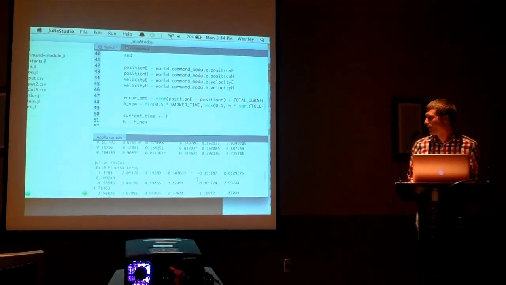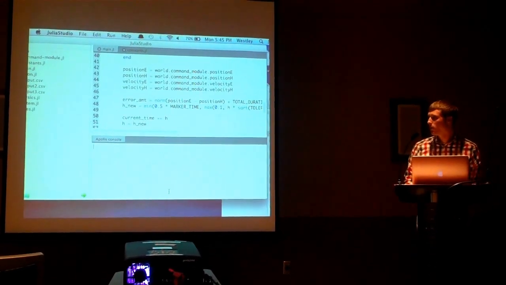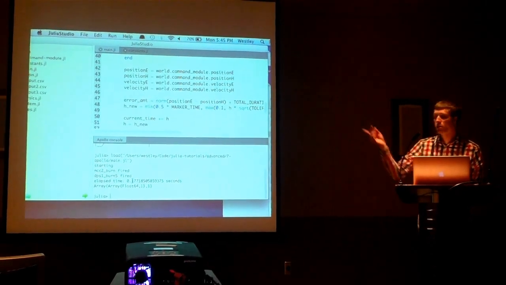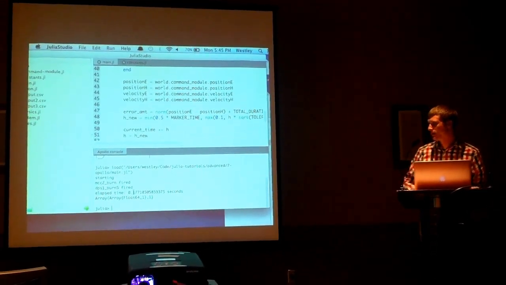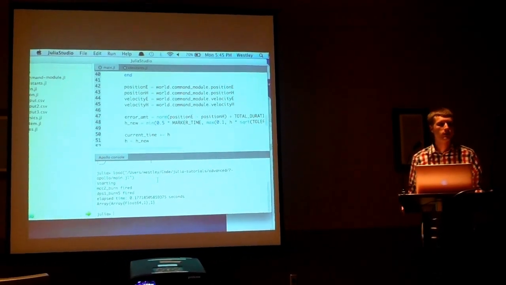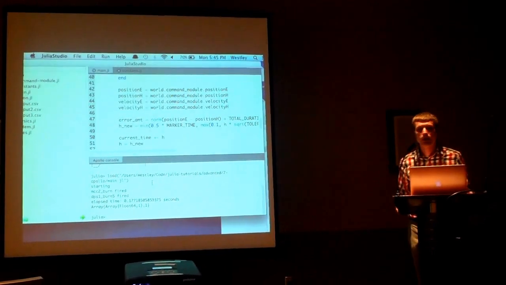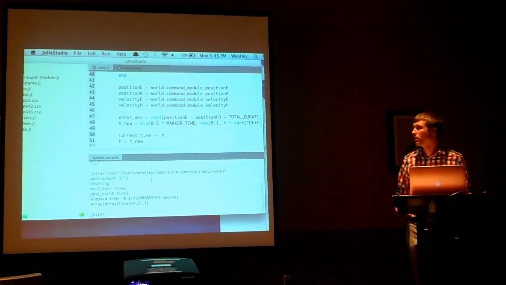I should show you the output of this code, by the way. The way to run stuff in Julia Studio is just F5. There's also a run button over here. It just loads the main file and executes everything. You can see it runs pretty quick, in 0.17 seconds, which is, I think, pretty darn fast, given how much actual number crunching it's doing.